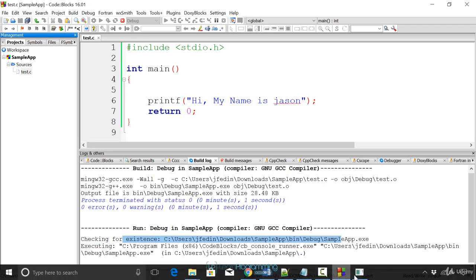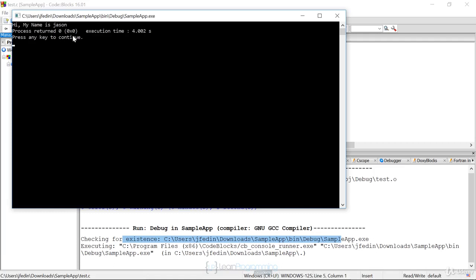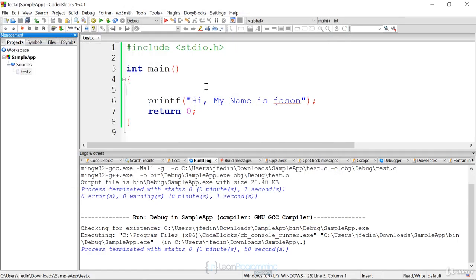When you double click on that in Windows, it generates this DOS prompt. The output comes to the DOS prompt. This window here is the console, and this is where the output goes. You'll notice that the output of the program is, "Hi, my name is Jason." Then it says process return 0, which just means the program returned. Press any key to continue. The output here means that the program ran with some output. Again, this is the console, or the terminal. We can press any key to close it.